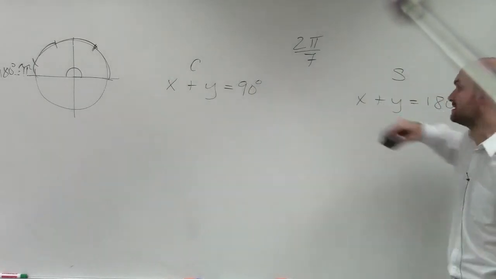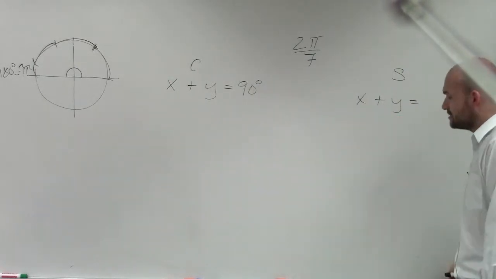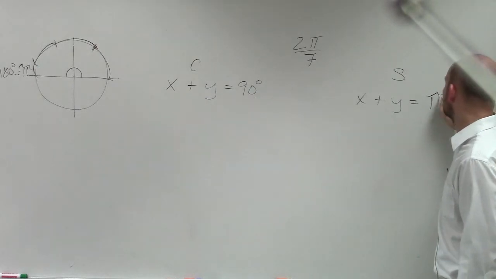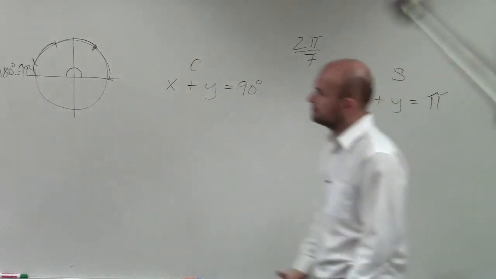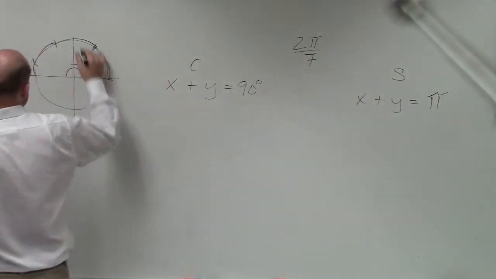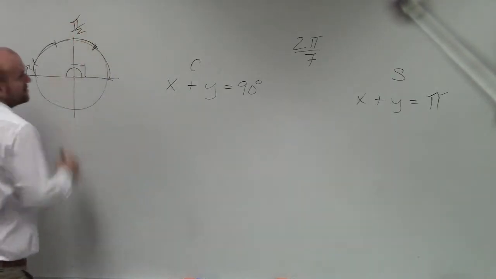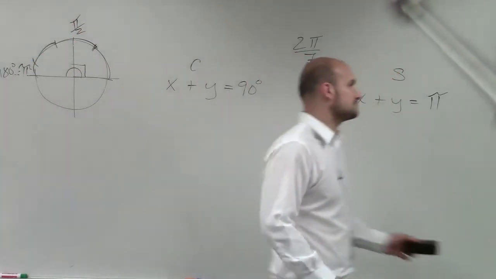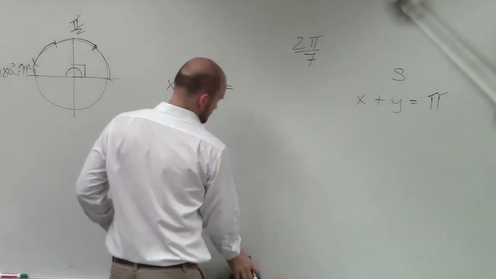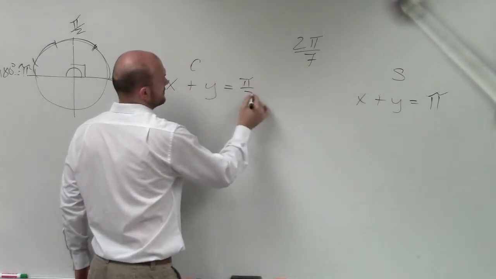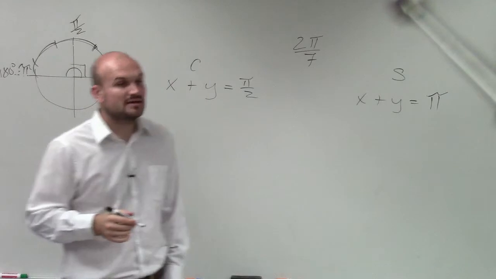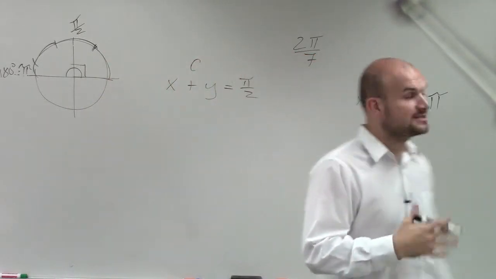So 180 degrees is equivalent to pi. Well, since our angle is in radians, we're going to erase the 180 degrees, and we're going to write it as pi. So if I want to go what 90 degrees is, that's going to be pi over 2. So now, ladies and gentlemen, we have complement is pi halves, and the supplement is pi.